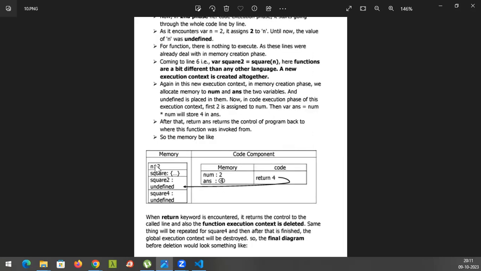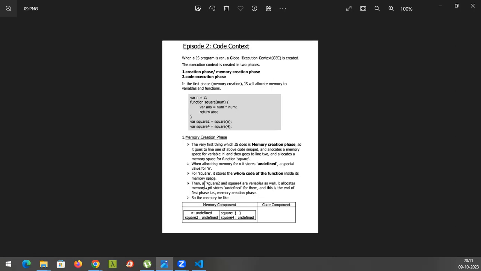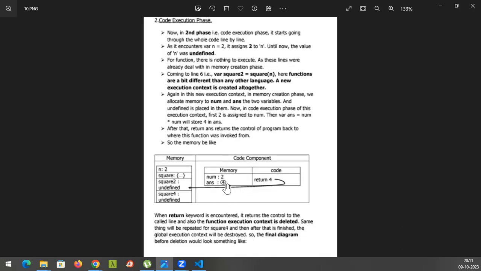See, this is called a stack. What will it do? First, it will take n = 2 and come to the memory, and it will execute that. Then the next line, function square. Function square takes a number, multiplies the number, and returns the answer. So similarly it will return the number 4. Second line, third line also, it will execute line by line.